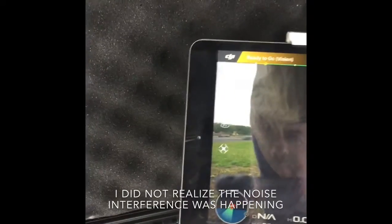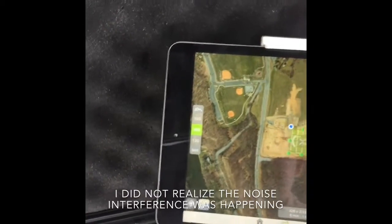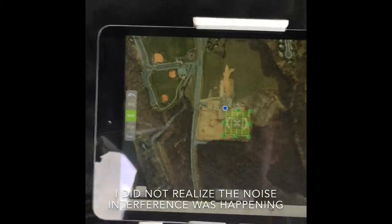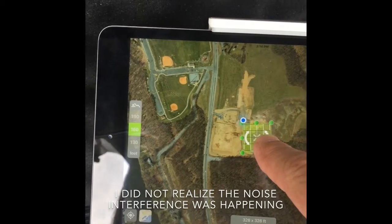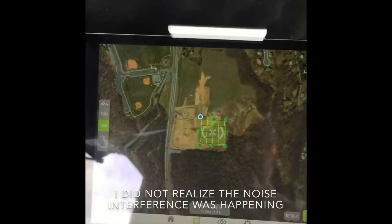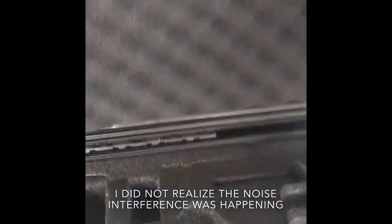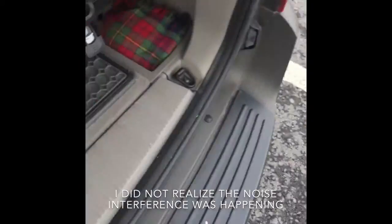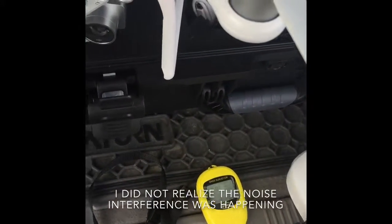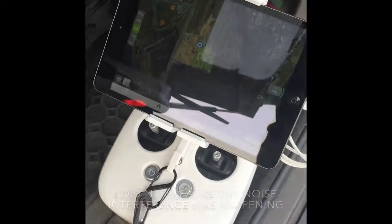Now that we're connected, we can come back to the Pix4D Capture software. There we go. And I'm going to rotate that just a little tiny bit. Okay, I'm going to use that for autopilot in just a moment. One thing we do need to keep in mind is that the controller needs to be switched to F mode, not the P mode that it normally is. P is for when you're controlling it, F is for autopilot. I can switch it back to the other mode whenever I need to, if I need to take control.